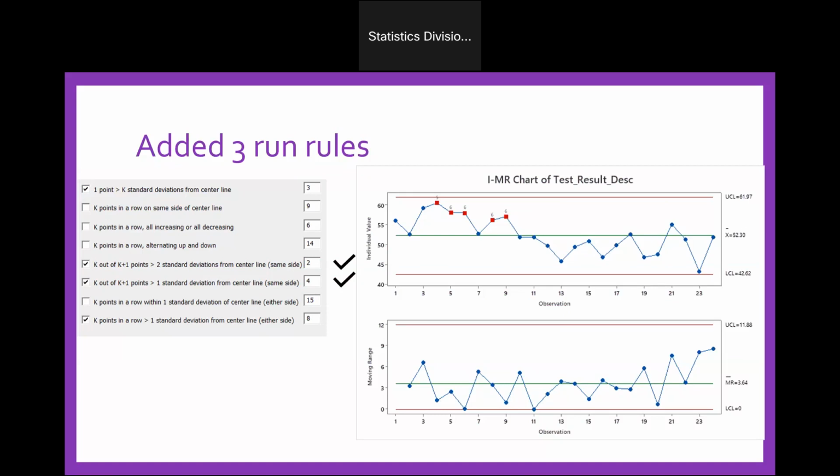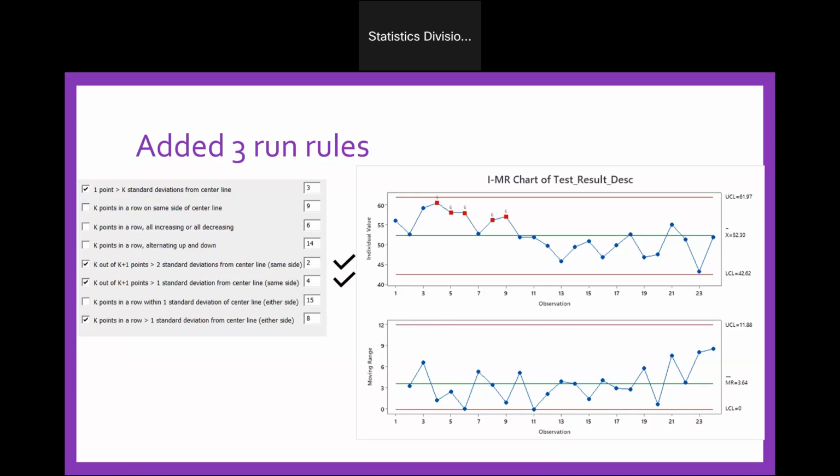So it's 5 points greater than 1 standard deviation from the center line. You can see each of these times it had more than 5 points on one side of the center line that were more than one standard deviation away.